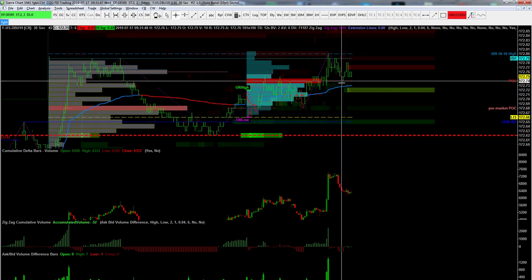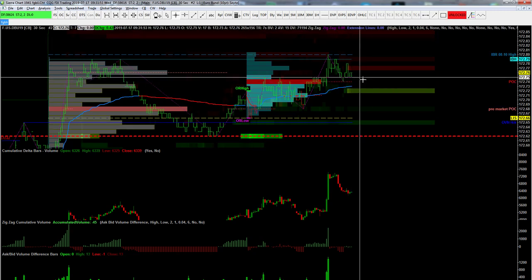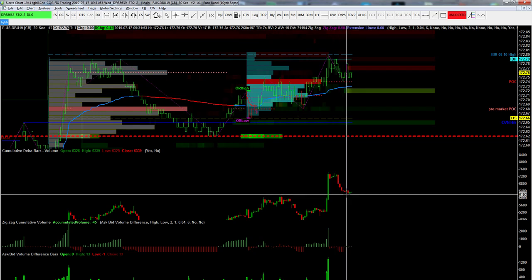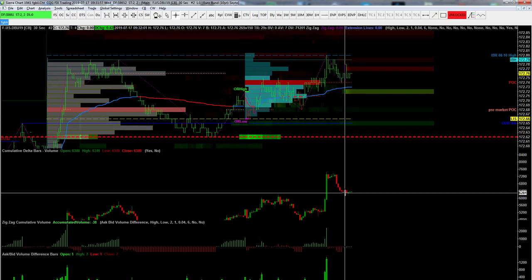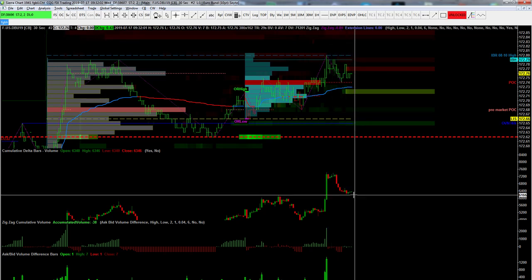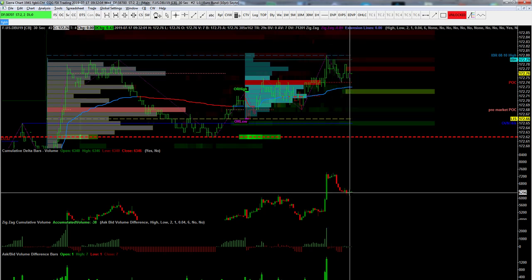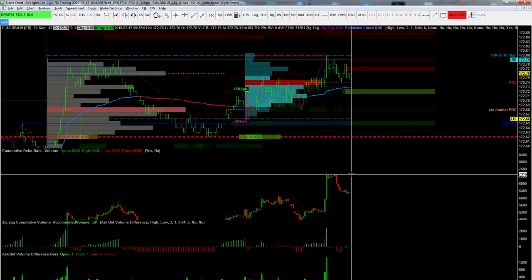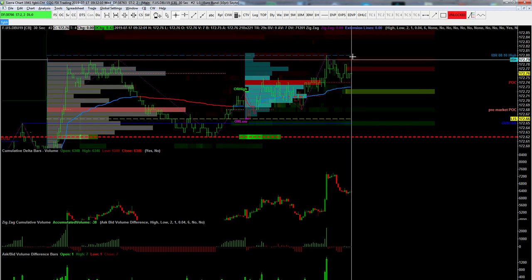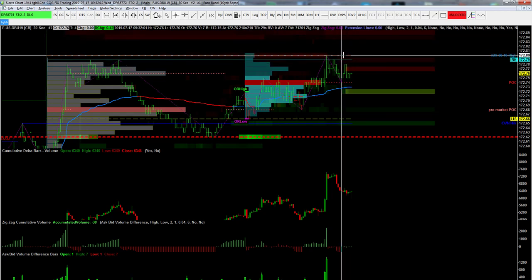See it in delta. This second attempt wasn't carried by the delta. It was a really weak second try. We have a huge delta divergence, and they would now have to be huge active buyers to push back to the top level, and then we need to see that value is built.